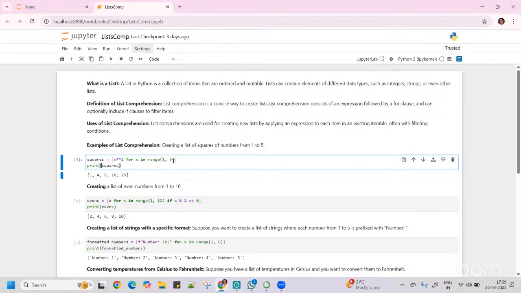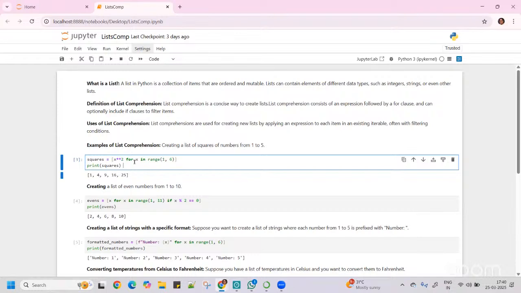Then for x in range(1, 6) is a loop that iterates over each value in the range, assigning each value to x one by one.